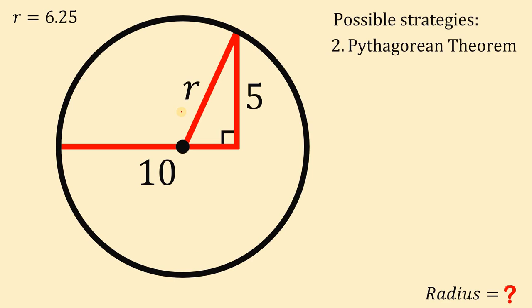R means the radius of the circle. Since the radius of the circle are equal, this part is also a radius, so the length of this is also R. The whole segment equals 10 and we know this part is equal to R. Therefore, the other segment must be equal to 10 minus R.